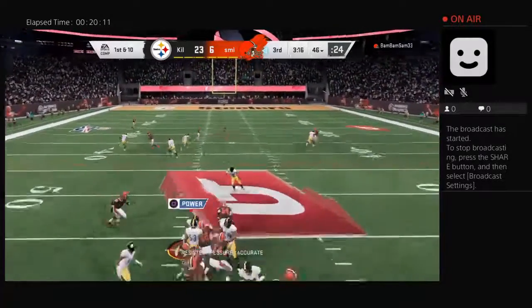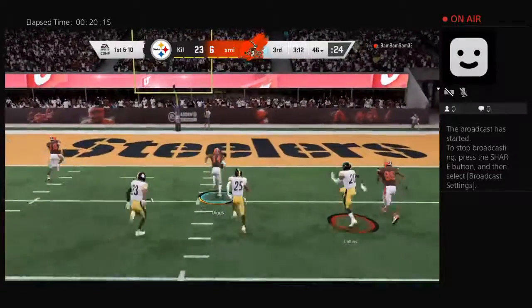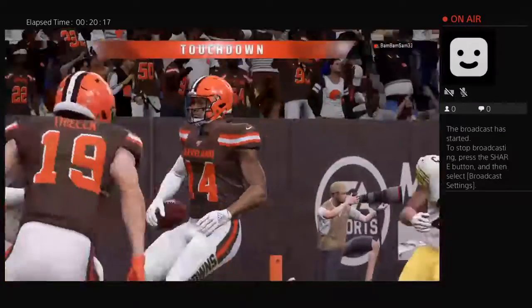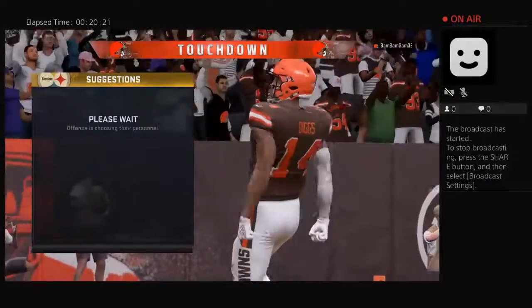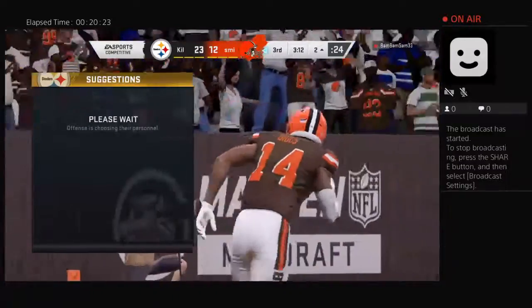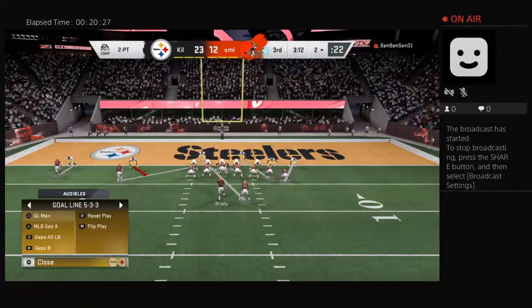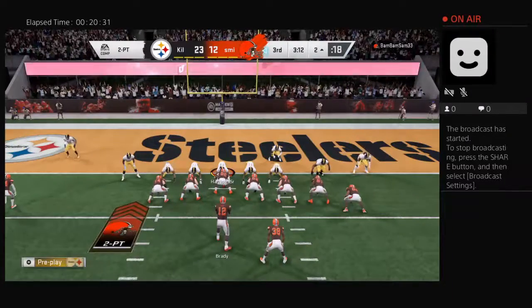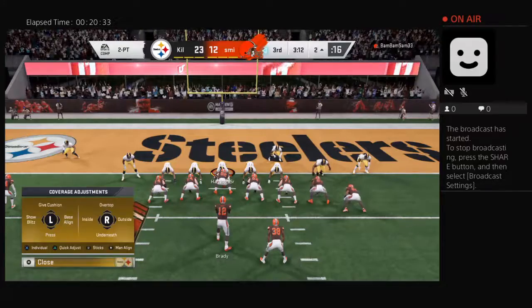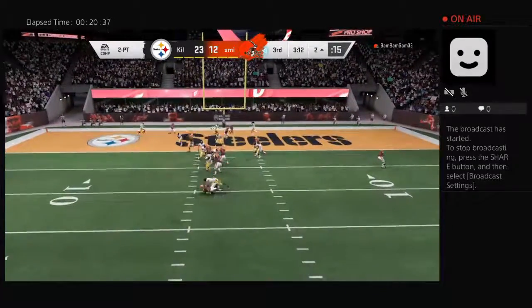They go play action here on first down. He's got the connection over the middle to Diggs. And all the way in. Touchdown, Cleveland. Stephon Diggs, 54 yards. And the Browns get a score closer. That's a score you felt they had to have here in the third quarter to get back in this game. And you know that there was an emphasis on their side. Hey, we know this. We know we're under pressure.